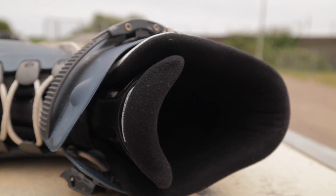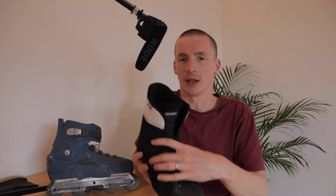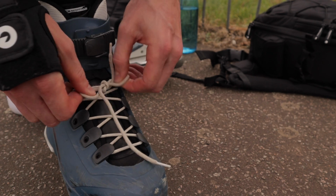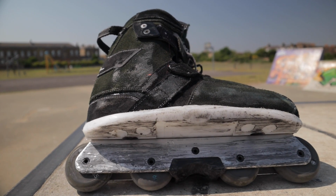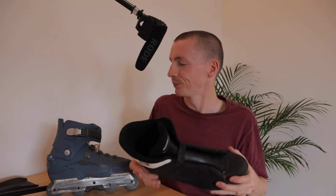So in terms of the liner, it's incredibly comfortable, which is no secret when it comes to Salomon skates. The foam is really nice and thin, but quite dense. It's responsive, and I like the plastic tongue at the front, which just helps to reduce any kind of pressure coming from the buckle as well. The only downside that I found is that they do get quite hot, because they're not as well ventilated as something like the integrated liner on my Adapts, for example, which your feet definitely stay a lot cooler in, but definitely a really comfortable liner.